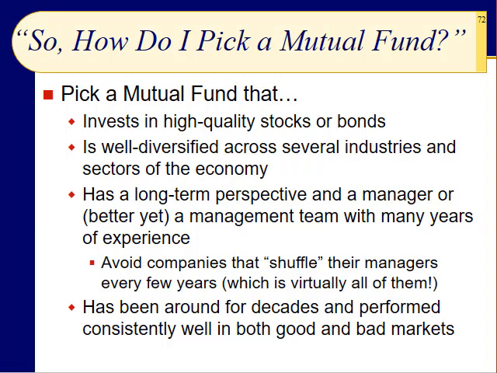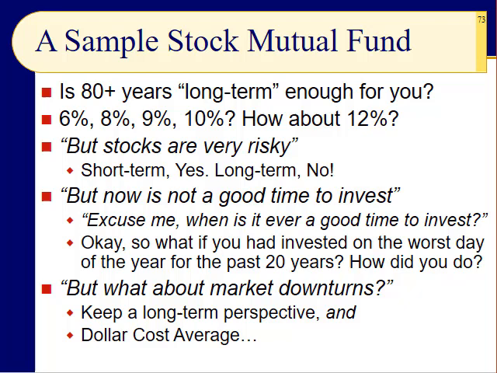So here, finally, on slide 73, is where, in the face-to-face class, we'll jump to some of the ancillary accompanying presentations, you know, worst day, best day, the benefit of time and the like, and the illustration for 80-some years of investing. So here's a sample mutual fund that's been around since 1934, actually December 31st, 1933, but it's been around before that. That's when they got bought by somebody else. And it's not done 8, 9, 10%, folks. It's done 12%. Remember, we tell people 8, 9, 10%, but these people have done 12% for almost 90 years.